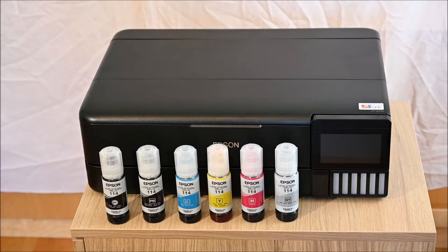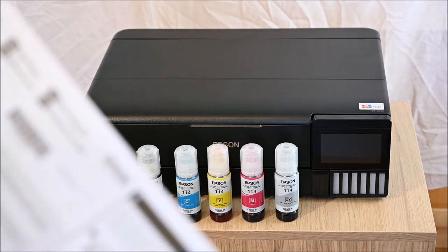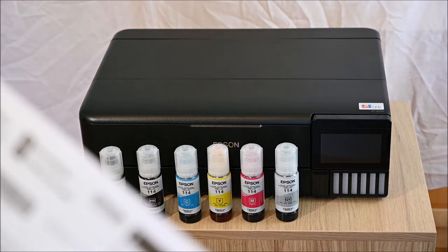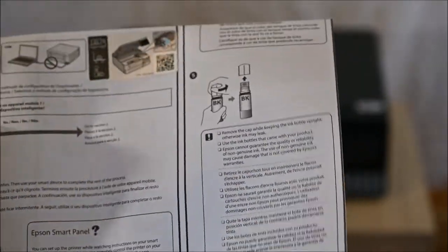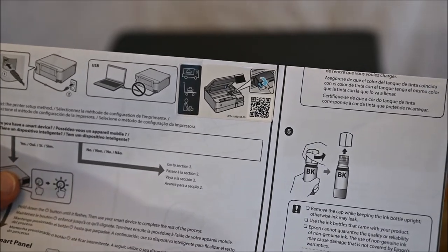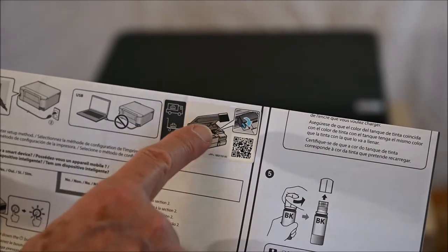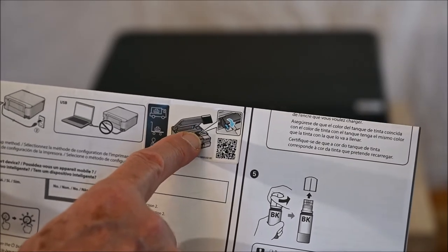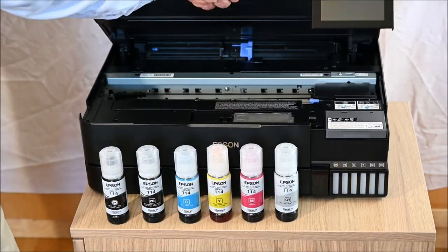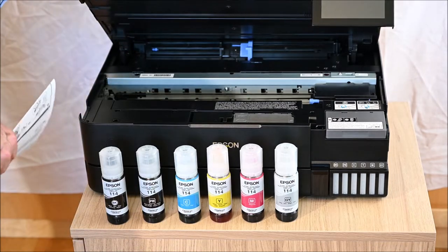Actually, in the meantime, I prepared, opened all the bottles, or at least took off the plastic and placed them in the order of the inks, in the order the inks will be filled. But in the meantime, I also checked the quick start manual once again, and the sticker which was on the corner of the printer is actually not showing the blue tape. What it shows is a transport lock for the print head, which is actually this.